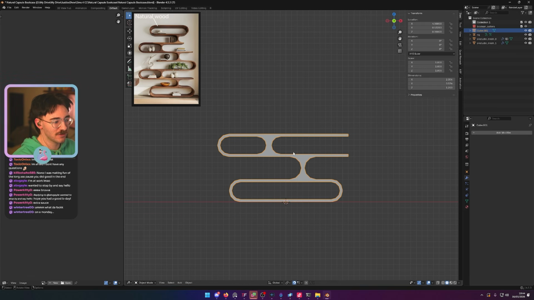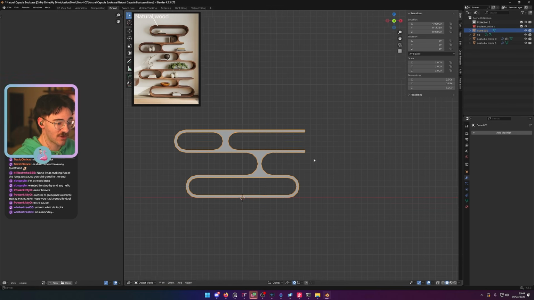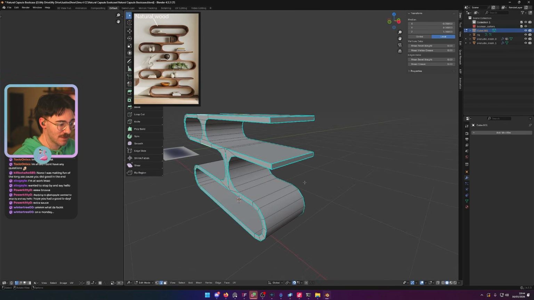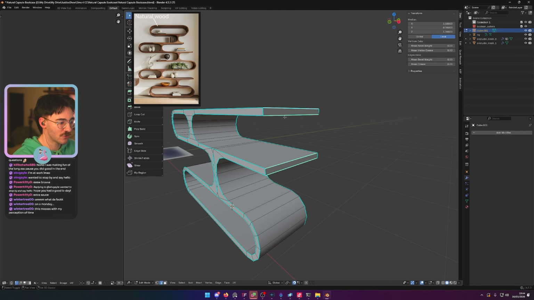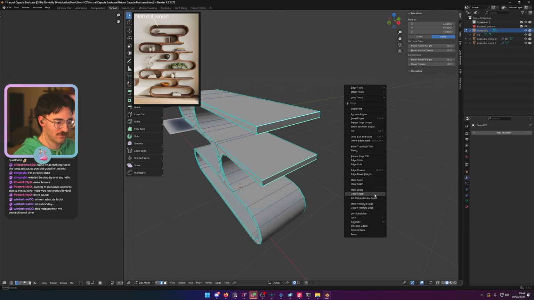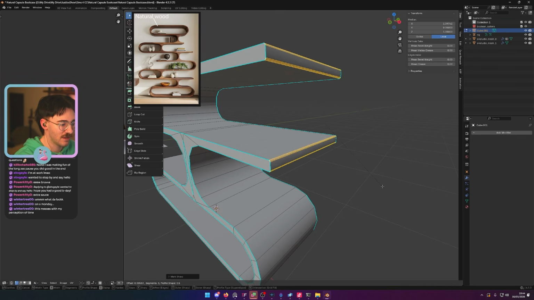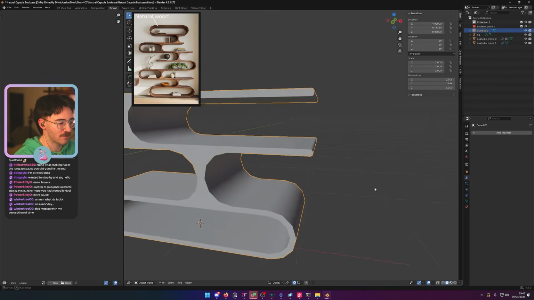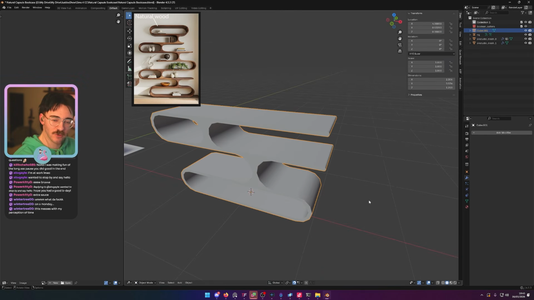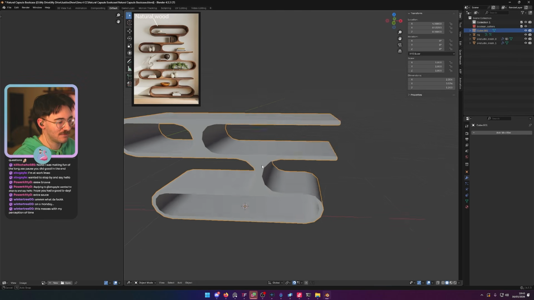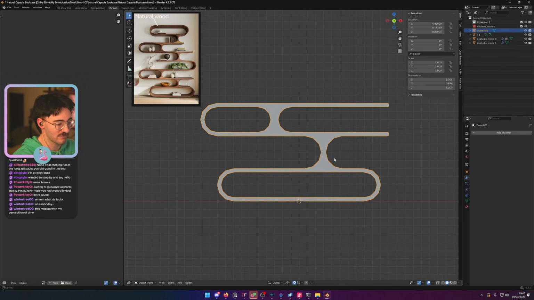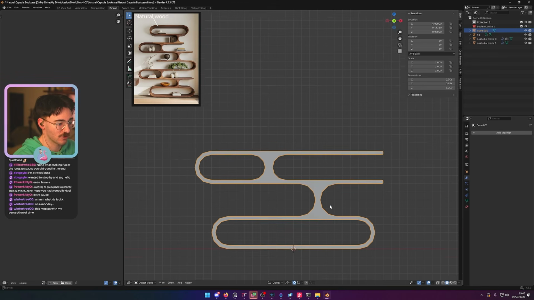Right, so you can see that the form is starting to get there. I tell you something that's really bothering me though. These should not be sharp. We're going to press Control B on these edges and give them a tiny bevel. We're going to round them off. Now tell me that doesn't look better when they're rounded. The whole thing is curvy, so we need everything to stay in line with that. At least I'm going to try and do that.